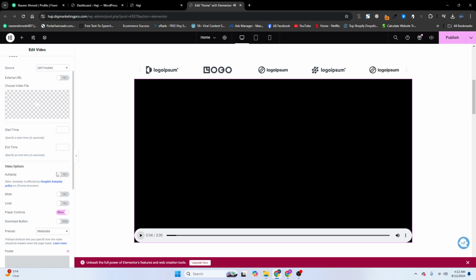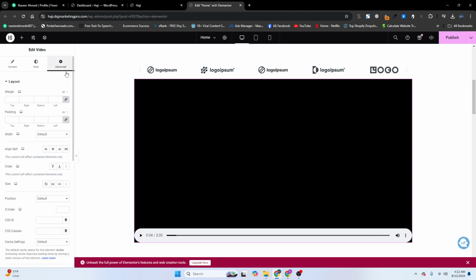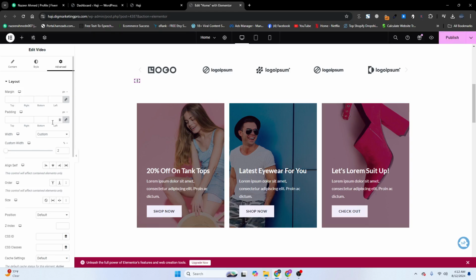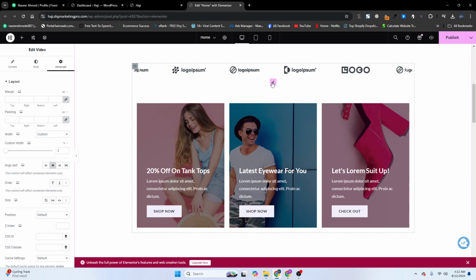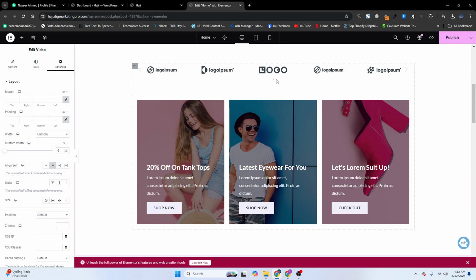Yeah. So let me go to advanced tab here. I want to add this section. I will click on width here and here I will click on custom. So let me make it center. So here it is. You can see. Now I will make it 0. I think you can see the pink dot here.